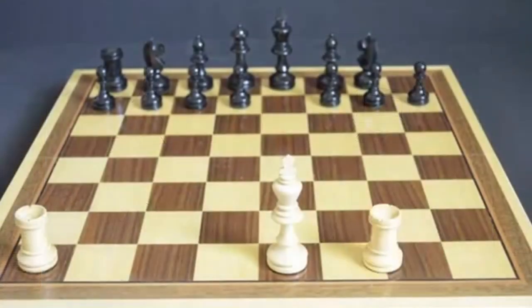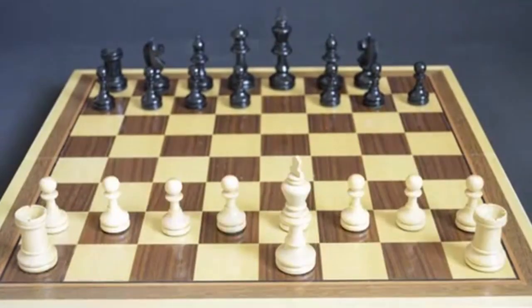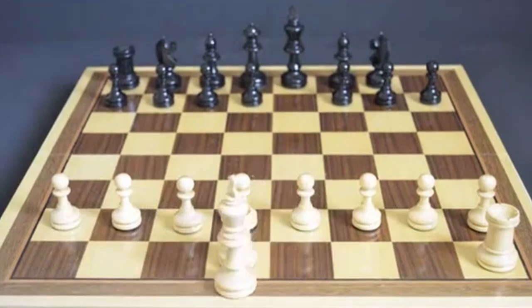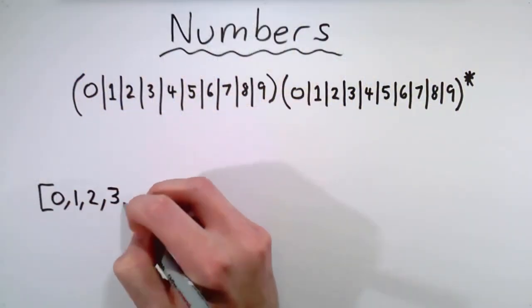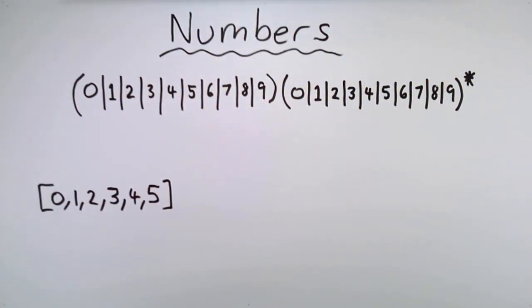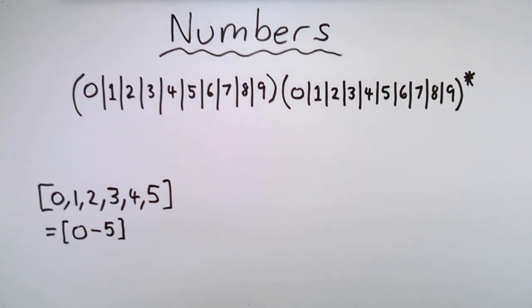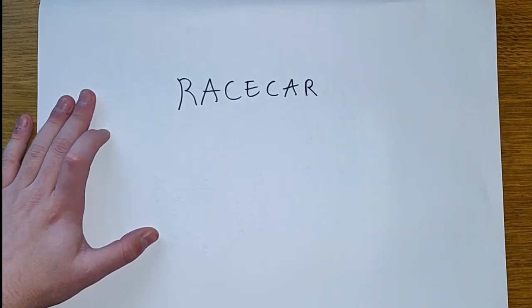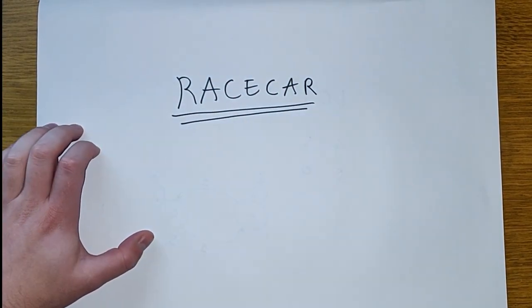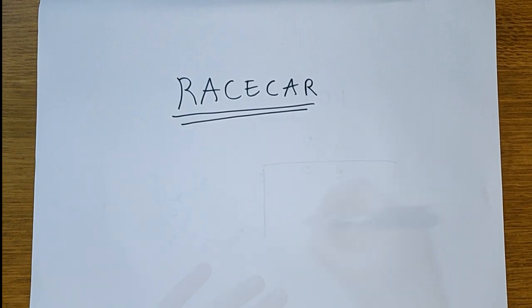Remember back to the last video. There are specific problems we know only Turing machines can solve. Last time, I described push-down machines, or push-down automata, such as regular expressions, and I said that they cannot recognise palindromes. Remember, a word like race car, that is the same forwards and is the same backwards.